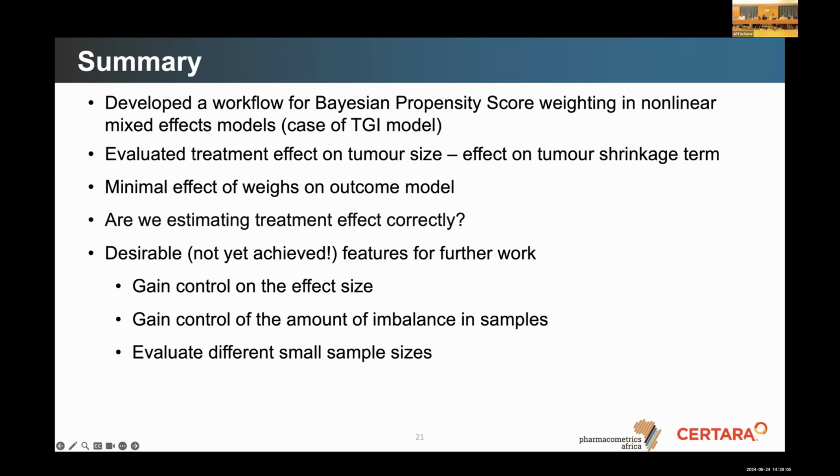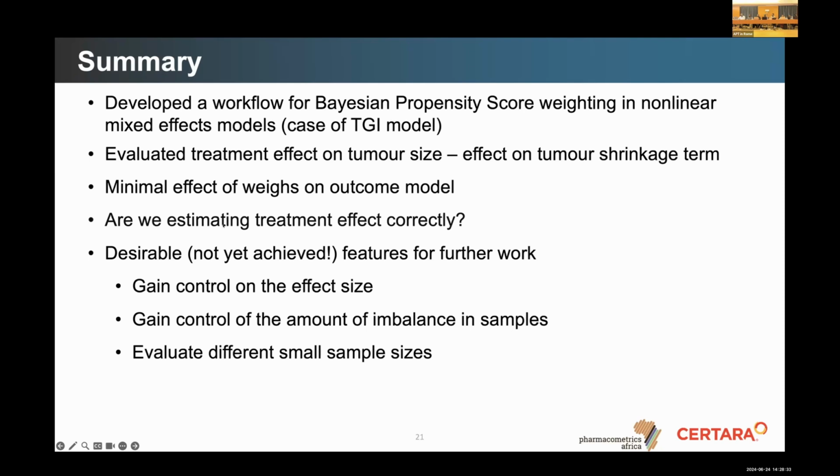Secondly, we've been able to implement treatment effect on tumor size, particularly highlighting the treatment effect on the shrinkage term based on the Stein and Fojo model. What we've observed at the moment is that there is minimal effect of the inclusion of weights on the outcome model. But of course, there are a few things that we think could be improved within our workflow.